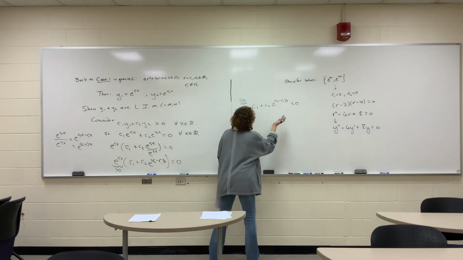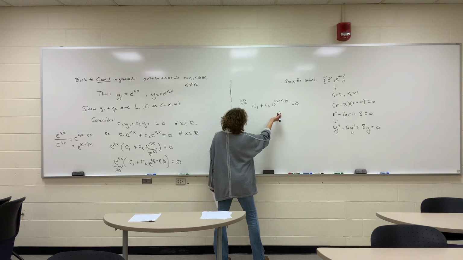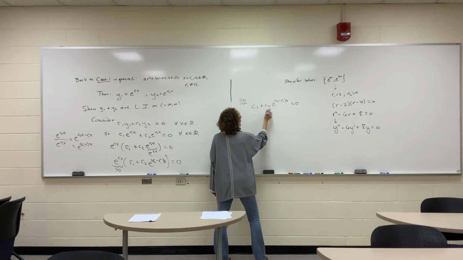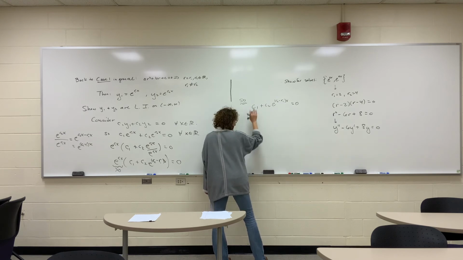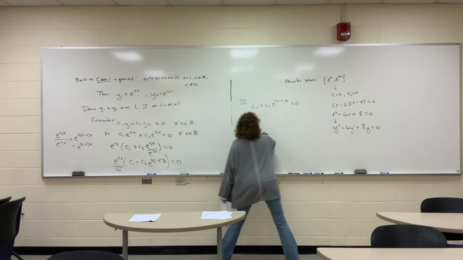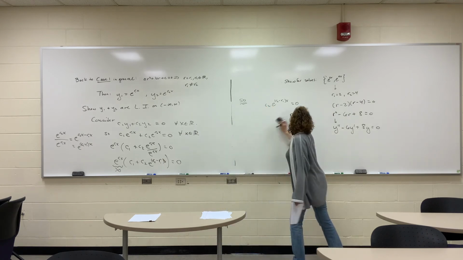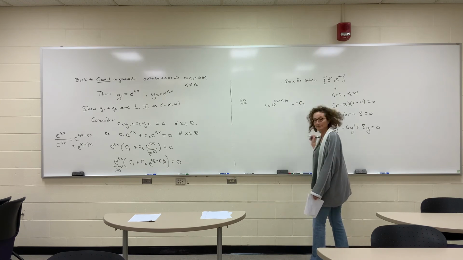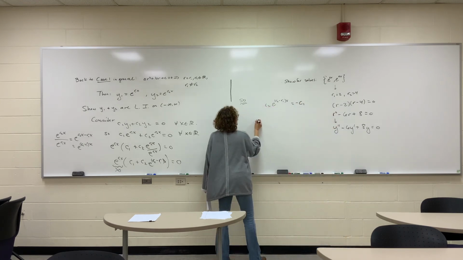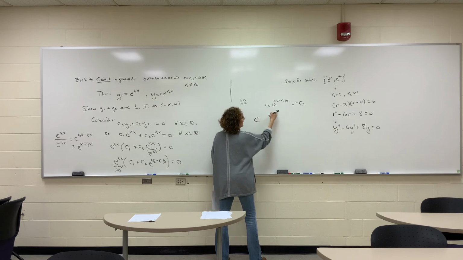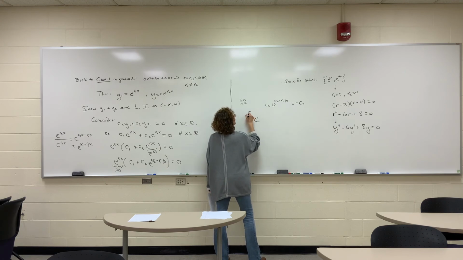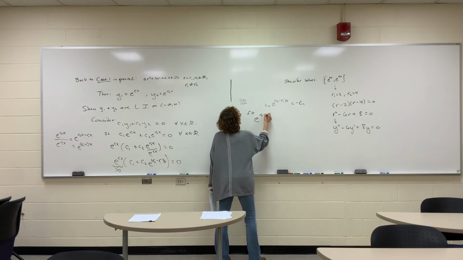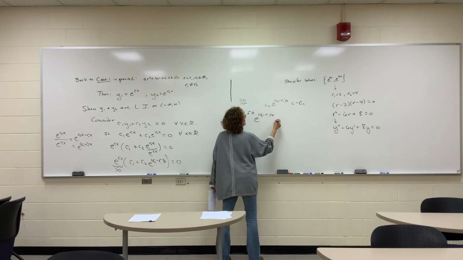Well, another way to think about this, lots of different things we could do. What if I bring this C1 across, just to save myself some time? That would say this would have to be true. And then back up where we started at the beginning. What if I divide through then by C2?